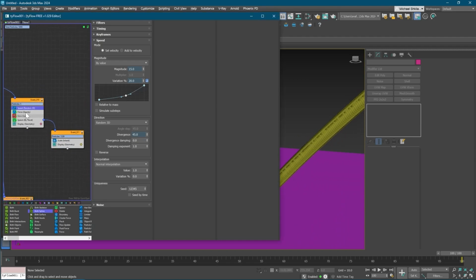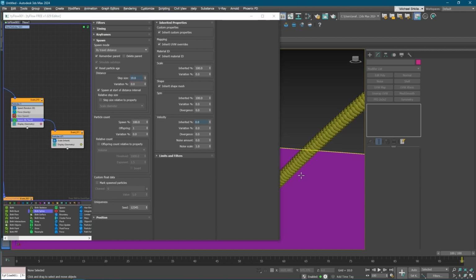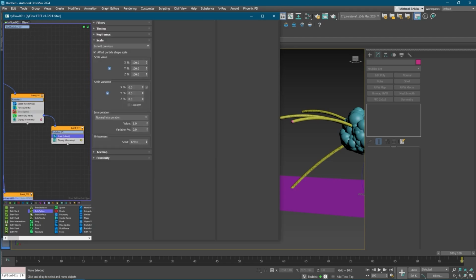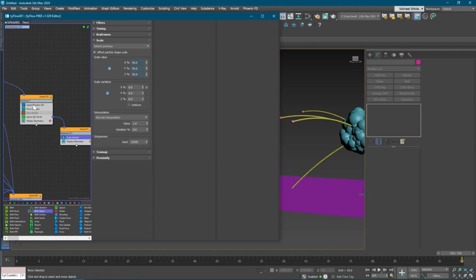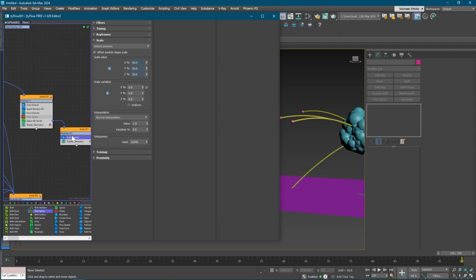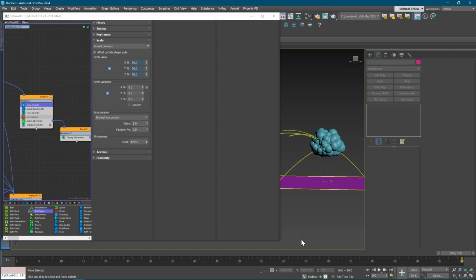There's way too much particles in here. So let's maybe do 10, 15, let's do 10. They're also way too big, so I'm gonna do 50%. And here I'm also gonna do scale. Sorry, I'm gonna delete scale here. I'm gonna do scale in here. Yeah, it's good enough, I think.